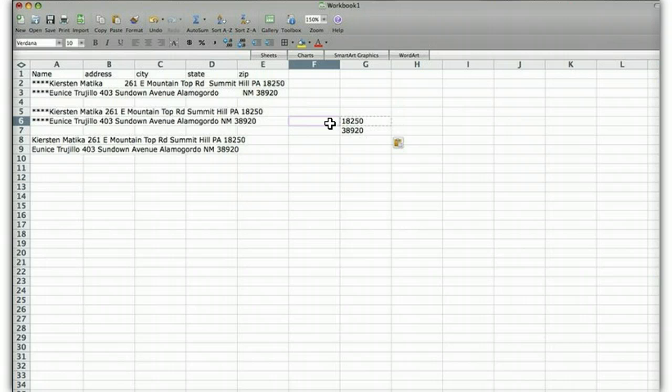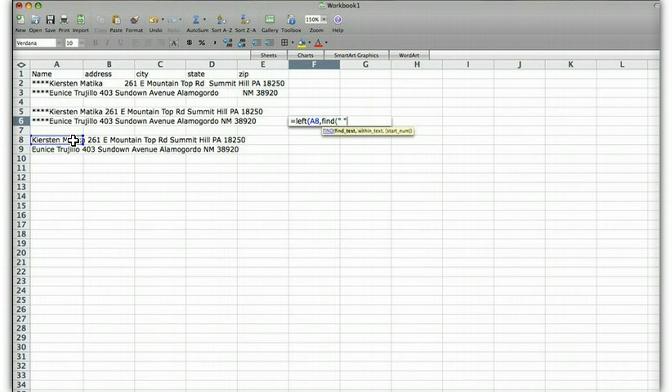If you were to use the left-hand function, we would do equal left. And again, we would go to A8 as your column in your text that you want to select. And sometimes names are 5 characters long, up to 10 characters long. It could be any kind of number long. So we're going to do a function within a function. And within this function, you're going to use the find function. So we're going to use find, and then we're going to find a blank space, which is the quotation, space, and quotations at the other end.